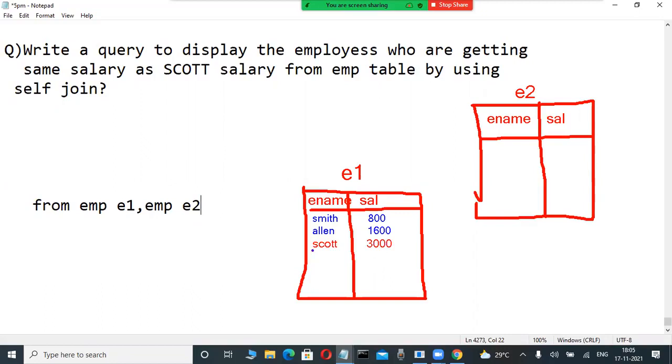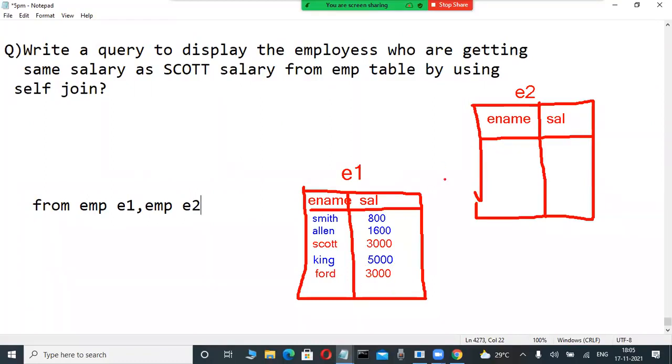Again, another employee, King, with 5000 for example. Again, Ford is an employee. So many employees are there; I am just taking a few for ease. Ford is an employee with 3000, just for the execution idea, because execution is what is important. Here also the same data is there.